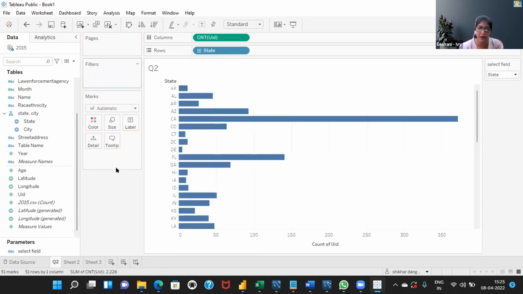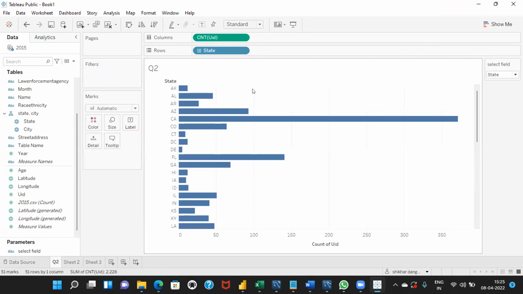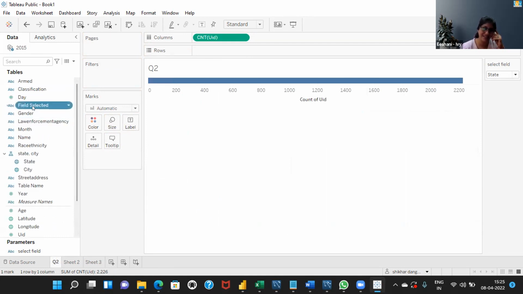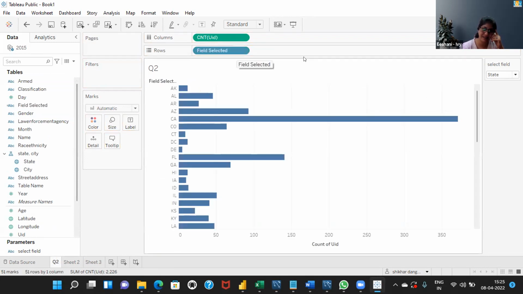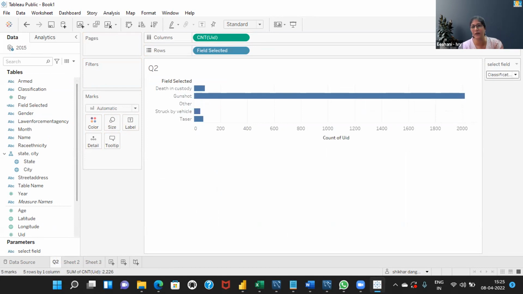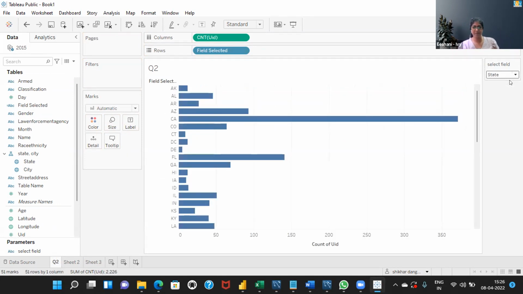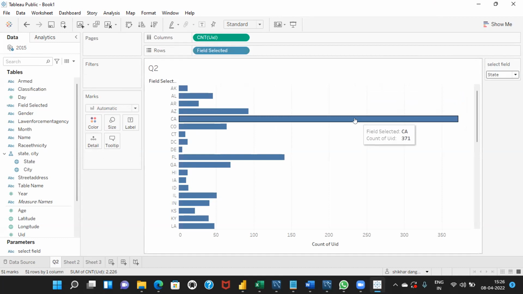Why have you put this in the filter? That's what I was asking you previously, whether it should be put in the filter or not. I didn't even notice something is in the filter. It was just running through my mind why it is not getting plotted. Okay, it's working. The only problem was location and state. It was a bit of a basic problem.